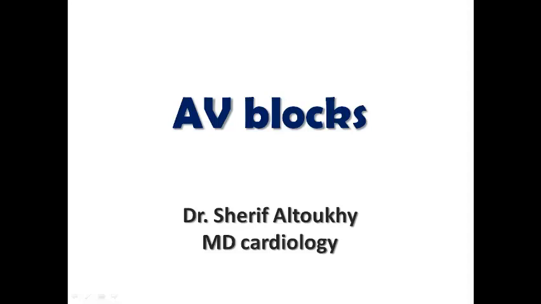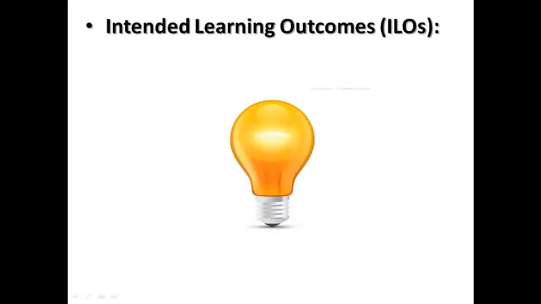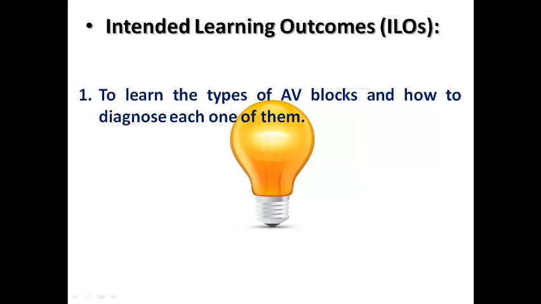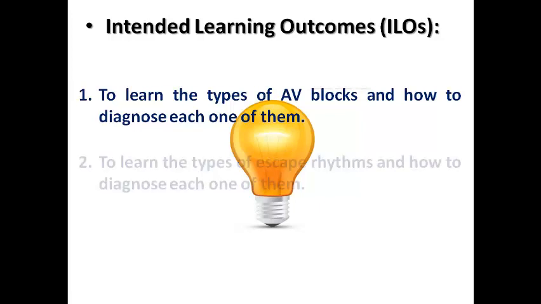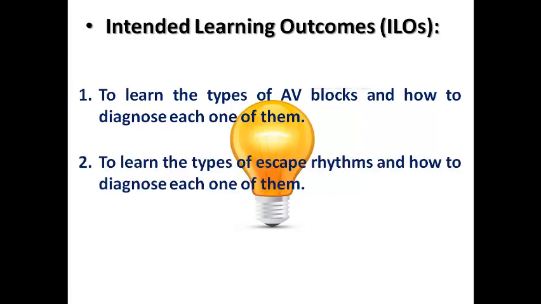Hello everyone and welcome to the third lecture in the topic of bradyarrhythmia, and as we know it's titled AV blocks. In our lecture today we are going to learn the types of AV block and how to diagnose each one of them, and we are going to learn the types of escape rhythm which associate AV blocks and sometimes, of course, sinus node dysfunction as we learned before, and how to diagnose each one of them.